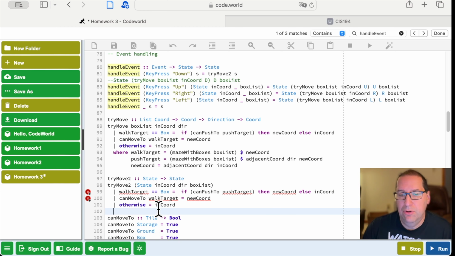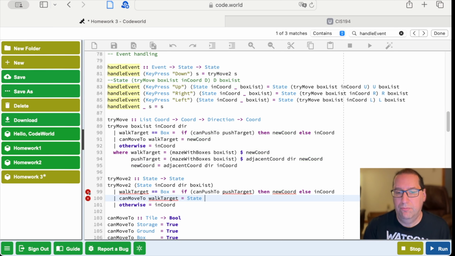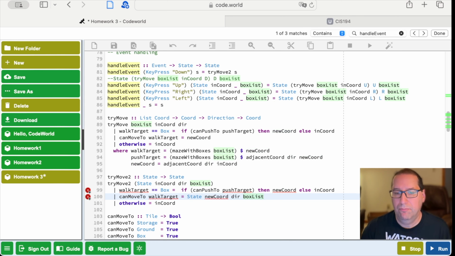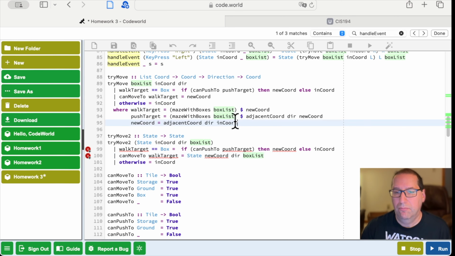So if we can move to a given walk target, then we want to return, right? That should be the same. And we need all of these, I think.